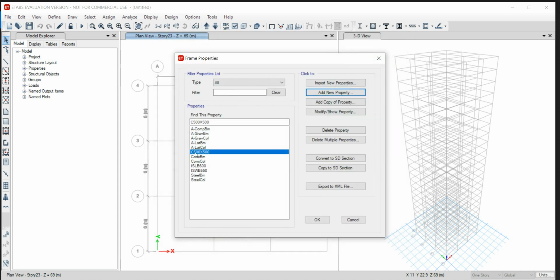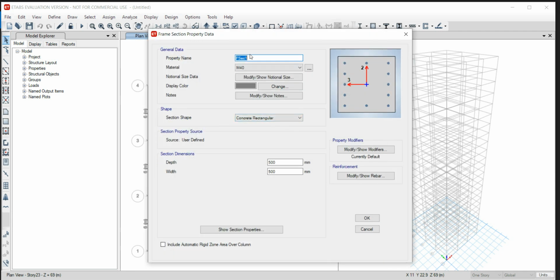So now we have to add a copy of this column. Give a suitable name, say C550 by 550 and change the depth and width.